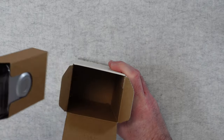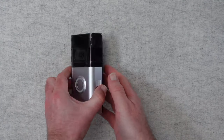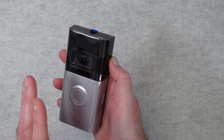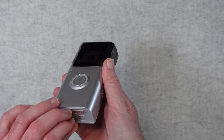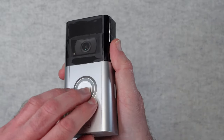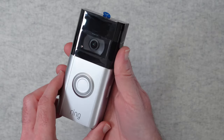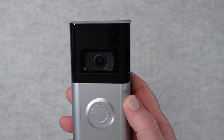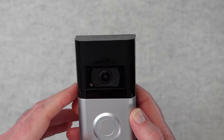Now let's take a look at the video doorbell itself - again really nicely protected. You might think on first glance that it looks quite large, and indeed it is a large doorbell, but it is very well suited to this style. It looks brilliant in fact, and once it's up on the door it's not too obtrusive. It's got protective plastic covering which you can remove, and there's a strip across the bottom that reveals where you put that security screw. There's obviously a battery inside, and once installed you can put a security screw in the bottom so someone can't just remove the doorbell from your front door. We've got the main button, and you can see the optics on the camera - the camera on this doorbell is stunning with very good video clarity, lots of detail, and brilliant colours in 1080p HD.